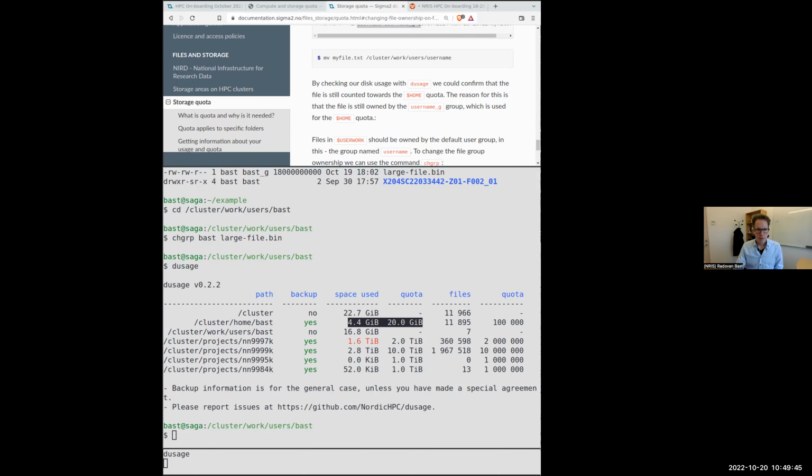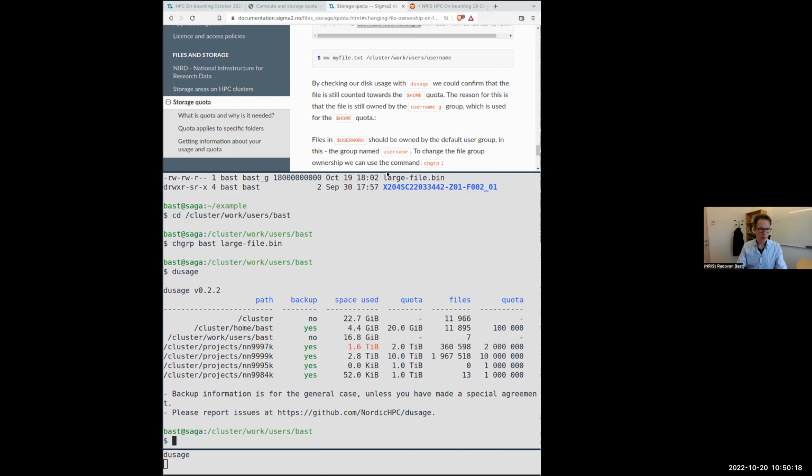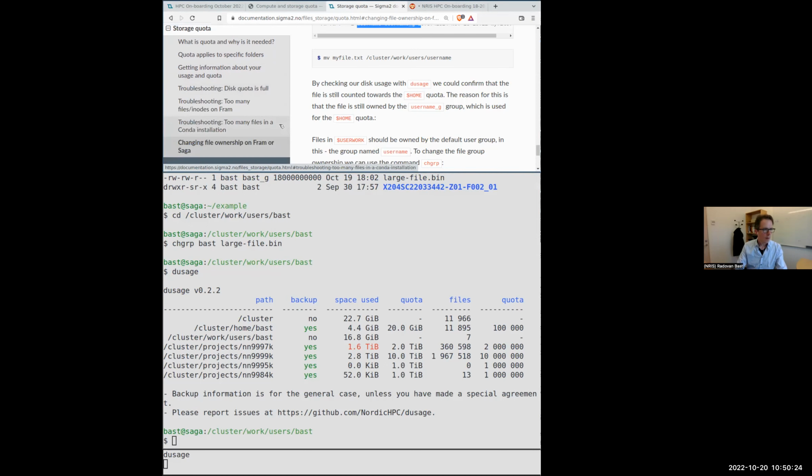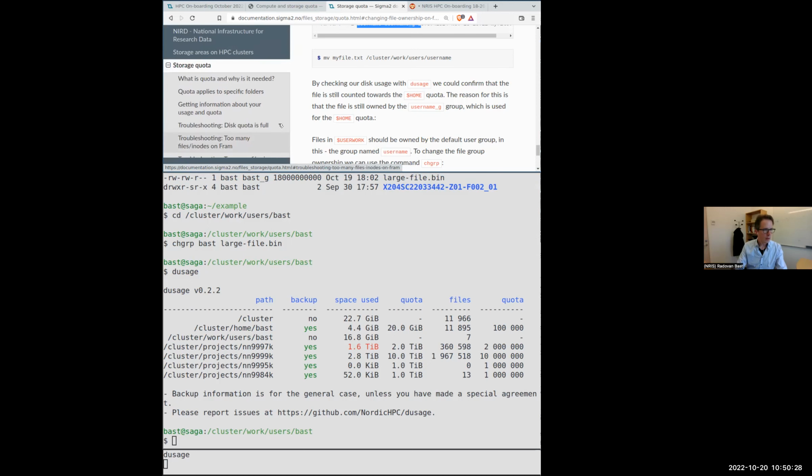I'm looking at the questions. Anything we should talk more about the space? I also want to comment a little bit on this part here. But do we understand the space part and how to recover from it? I think there is no question regarding this, but some question regarding how to apply for resources. Maybe we could discuss a little bit what we know about that later during the Q&A session. Okay, good. It's also actually on this page. It should be. It needs to be. But let's talk about it.